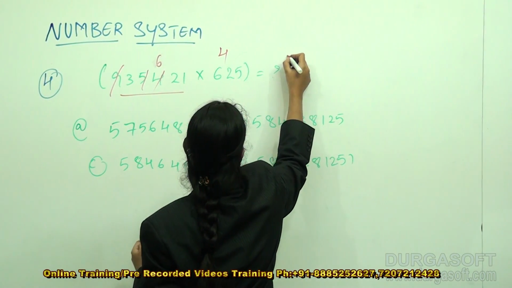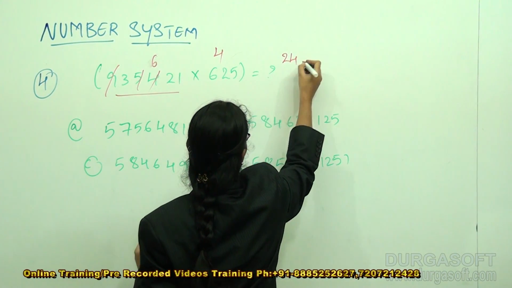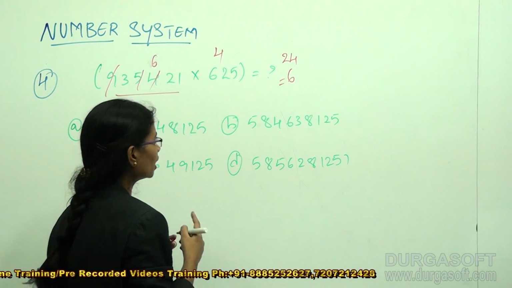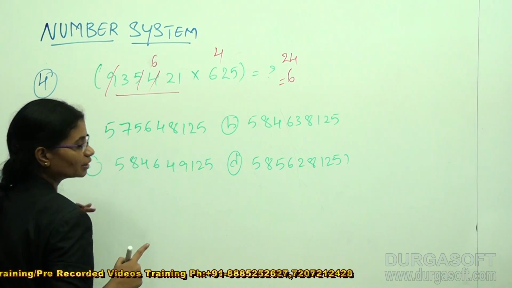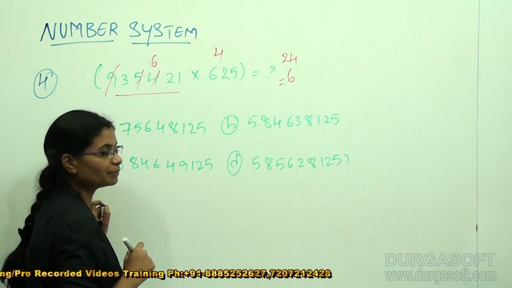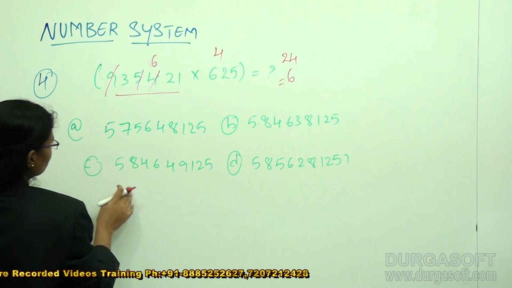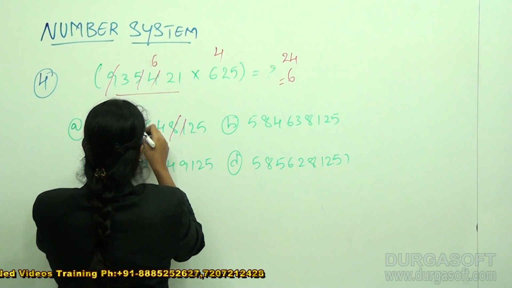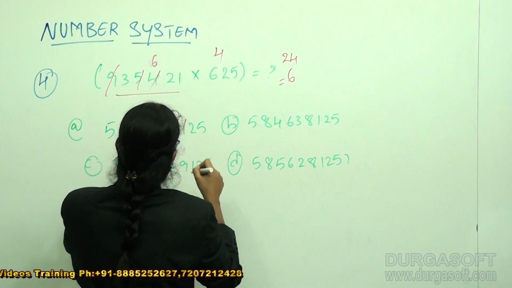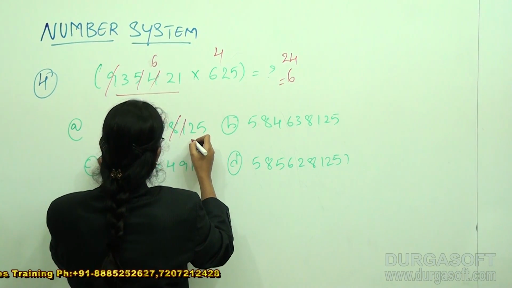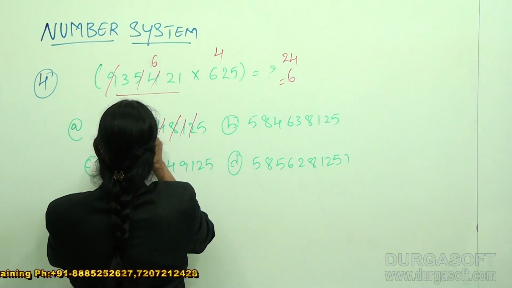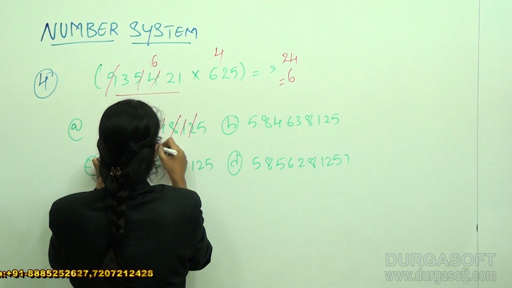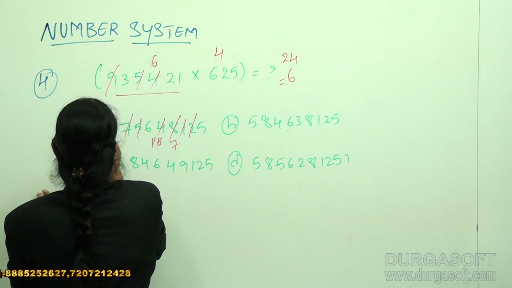So here in total I am getting 24, 6 into 4, 24, so my digital root is 6. Again I am just adding 4 plus 2, I am getting 6. So if I get digital root as 6, that will be my option, right? So let's see in option A, 9 and 5 plus 4, 9 and 6, 8, 10 plus 16, again it is giving me 7. So this may not be my answer.